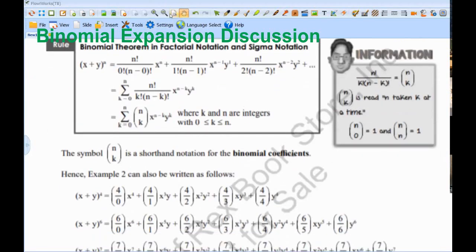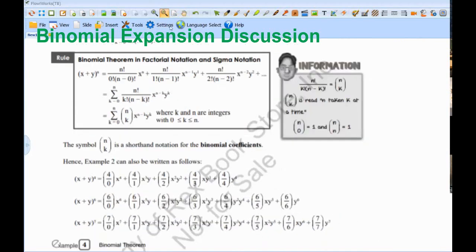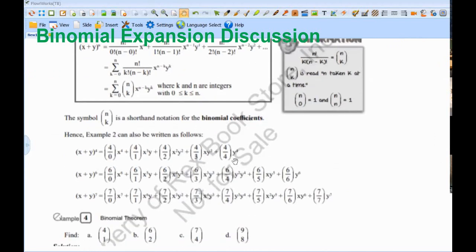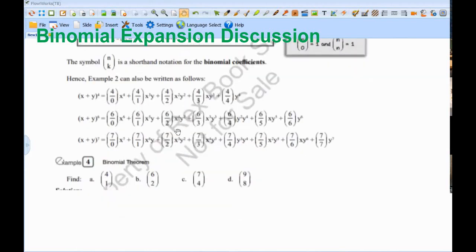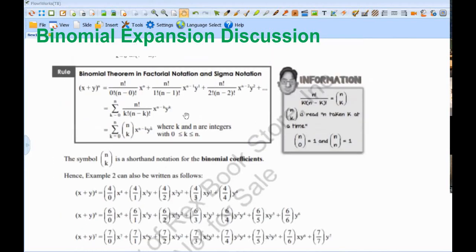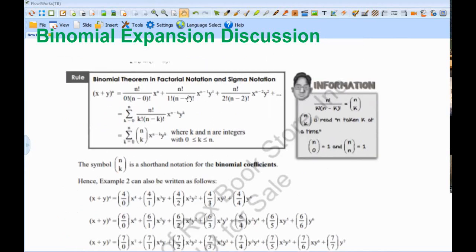Now let's go to the next one, which is the binomial theorem. Okay, what does it mean by this binomial theorem? Anyway, we will postpone this. This is easy only. You will realize that later. It's easier because you are going to use factorial by this time.